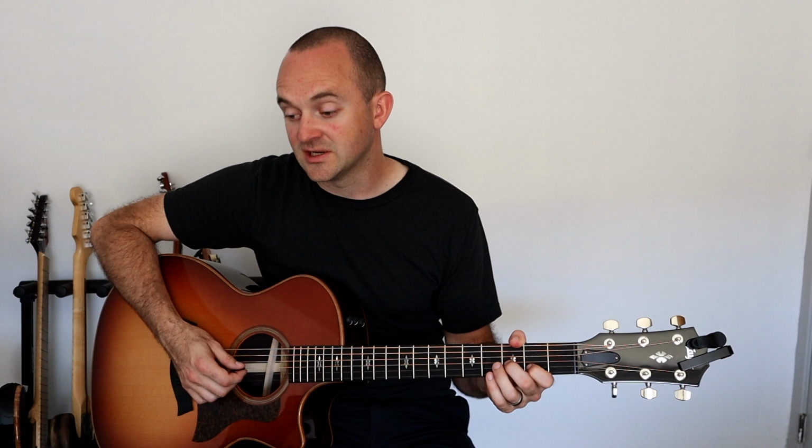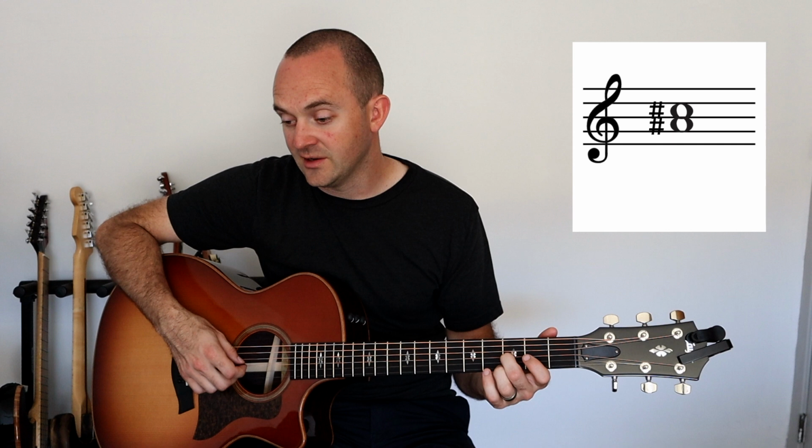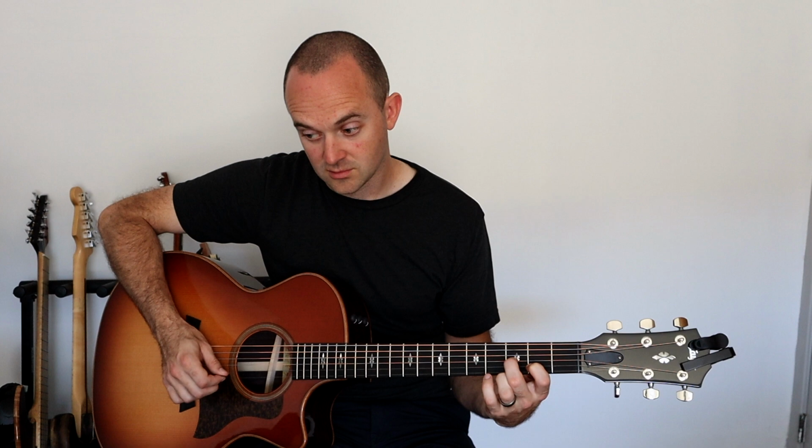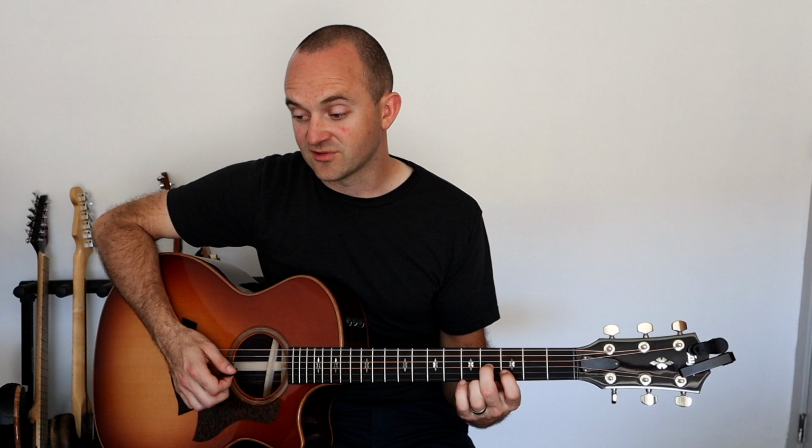So our seventh measure here, we've got that A sharp, which will be our second finger on the third fret of the third string. We've got a C sharp, which will be first finger, second fret of the second string, and then an open E. And then that chord shape is going to move back up to the B and D like we started at the beginning. It's going to stay there.